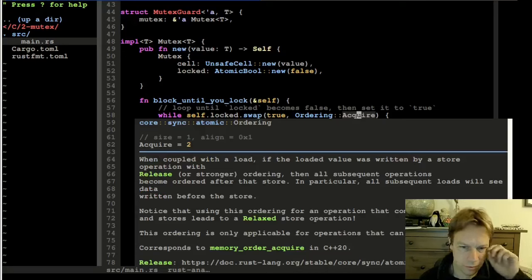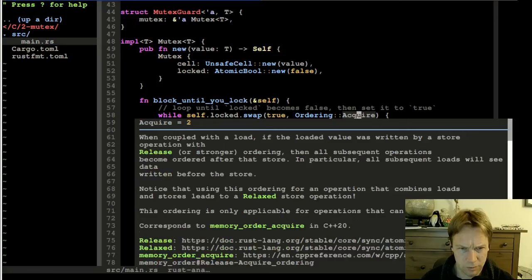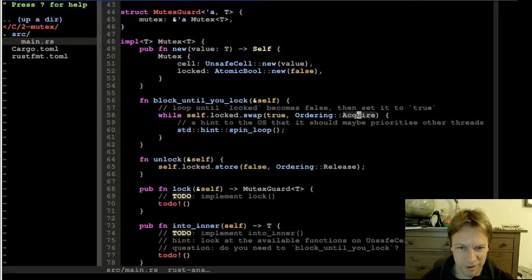And this ordering acquire is a style of memory ordering. I'm not sure I understand exactly what, but I assume it's a relatively strict memory ordering to say we couldn't accidentally end up thinking we've acquired the lock when we haven't. So this is basically a way of saying, please acquire the lock. Please make sure that we're the one in charge of the thing inside our unsafe cell, because we've set this locked thing to true, and it was previously false. We know it's previously false because we wouldn't have exited the while loop unless it was previously false.